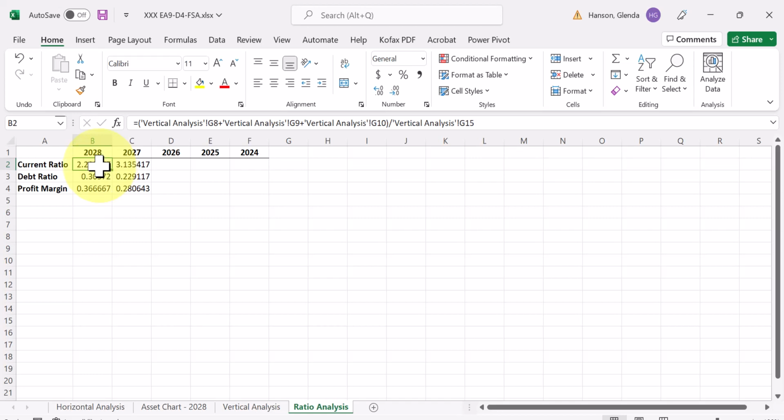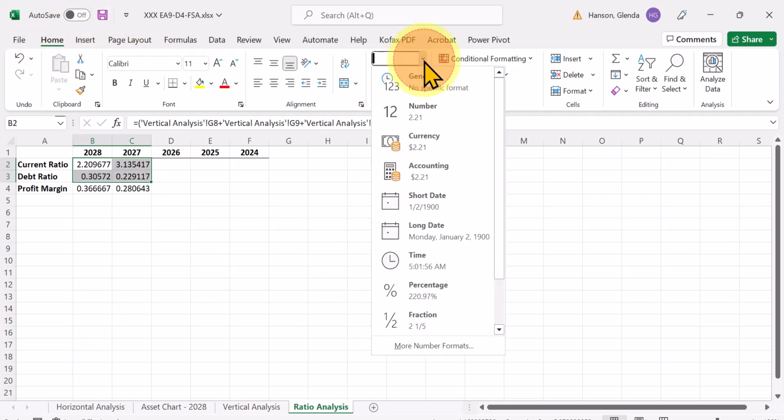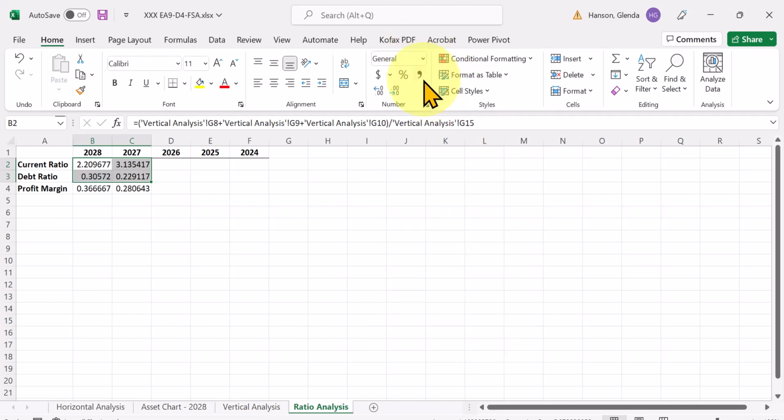Okay, highlight range B2 to F3. There we go. Now I got it. And then do home, number. And if you look in here, there's no comma, but right here is where the comma is. So just add that. And that changed the look of that.